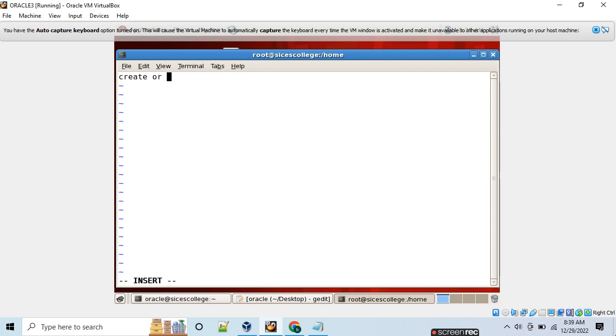Create or replace procedure, and the name of the procedure we can write. Now we will pass the parameter. Suppose x variable we are taking, we will take this as an IN variable, and the data type we can take as number or int, whatever you want. One more variable we will take that will return the value, that is the OUT parameter. The data type is int.